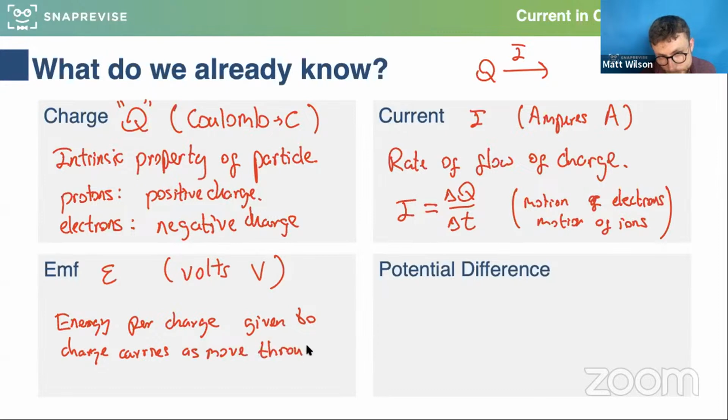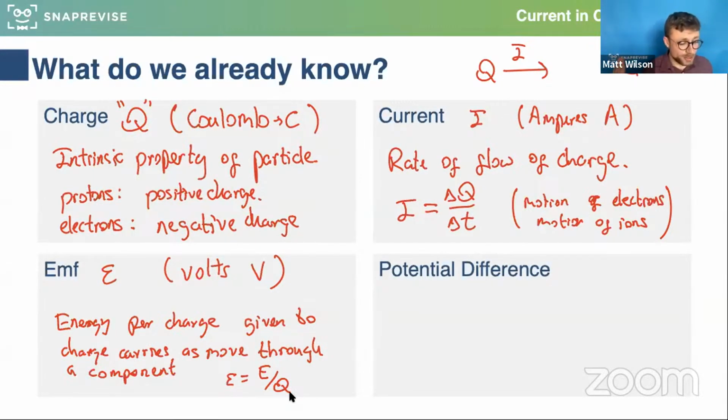So the idea is that there are some components in circuits which can give particles energy. So we can imagine we have some charge and it's going through typically something like a cell or a battery. And as it moves through, it gains some energy. And the energy per charge that is gained moving through this component, that is the EMF. Okay, good. So whenever you see one thing per another, that's secretly a mathematical definition. So we can simply write it as energy per charge.